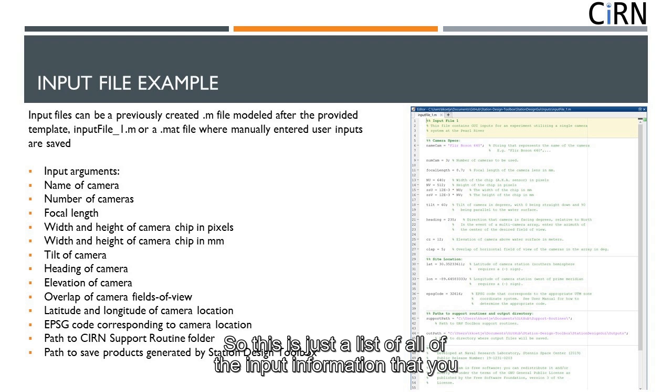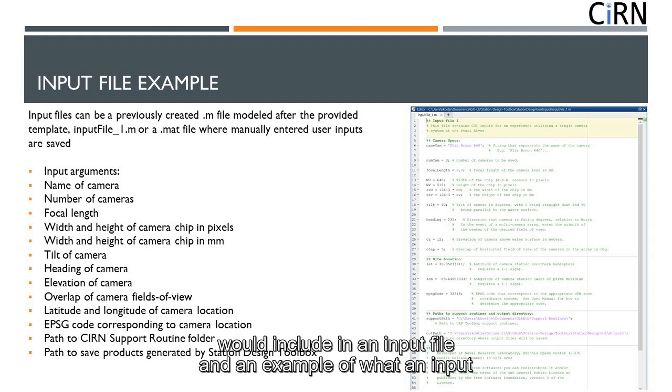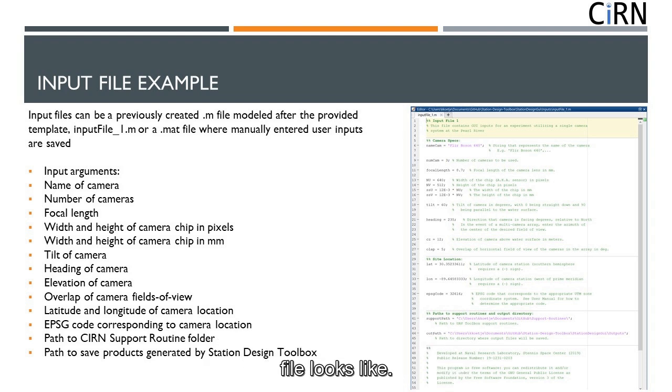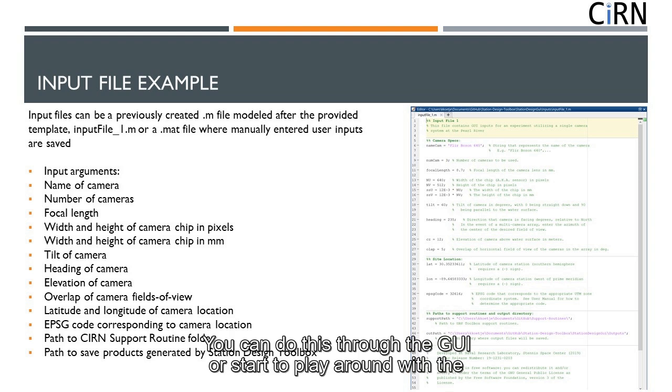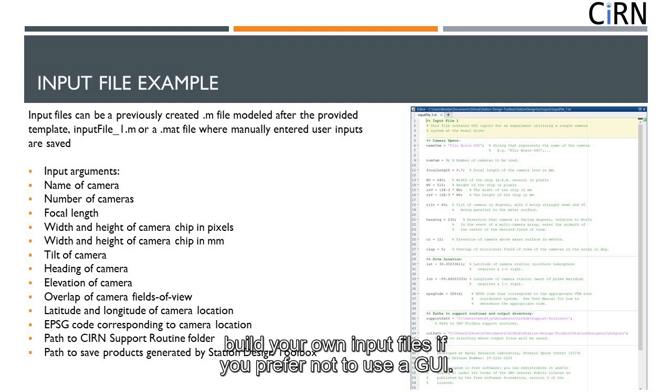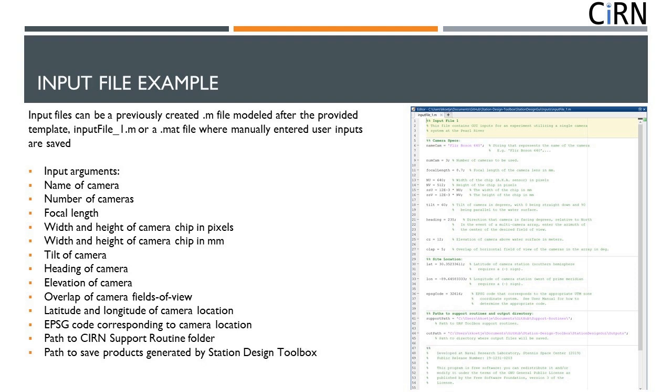So this is just a list of all of the input information that you would include in an input file, and an example of what an input file looks like. So there again, you can do this through the GUI, or start to play around with building your own input files if you prefer not to use the GUI.